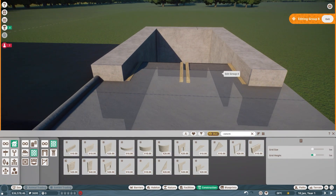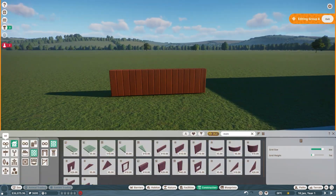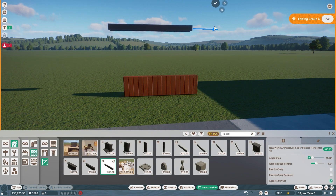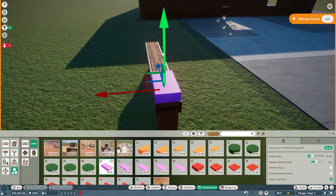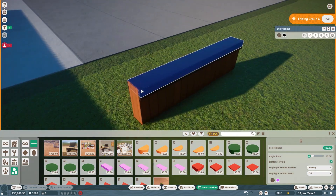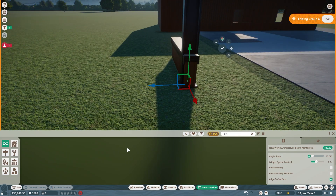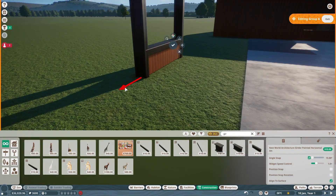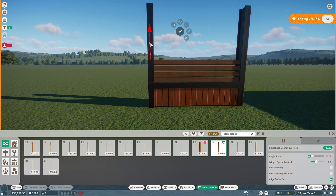To all the new builders who find themselves grappling with creative ideas — take a step back and reset if you run into a wall. Take a look at some zoo blueprints, specifically habitats. Honestly, sometimes that's all you really need. Speaking from experience, even though the total build time was about six hours for this entire episode, it was spread across a few days. This stop-and-go approach helped me stay engaged and allowed me to think back over the build, updating what just didn't quite fit right.